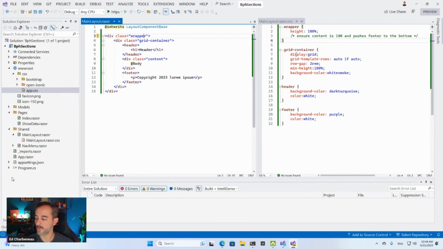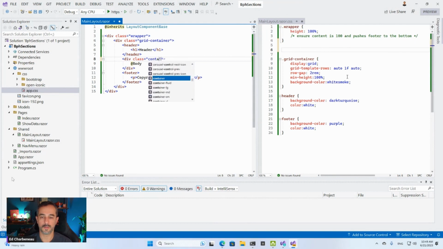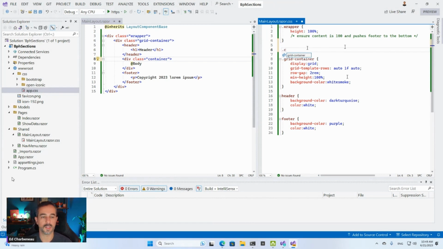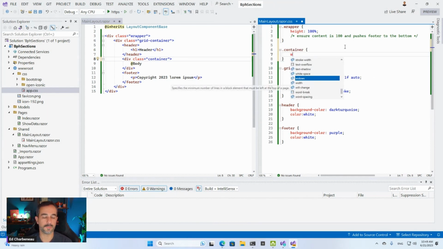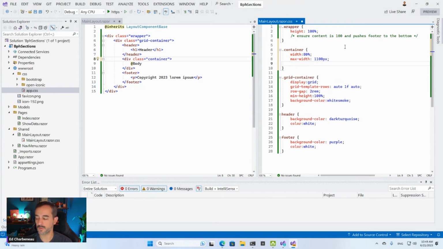We've got our CSS grid. That is all set as well. We are missing our container. So we have content. I think that should be container, not content. All right, so this should be container, and that container is going to house some different types of content. Container, and then that container is going to be a width of 80%. It's going to have a max width of 1,100 pixels, and then we'll do margin of auto on that.